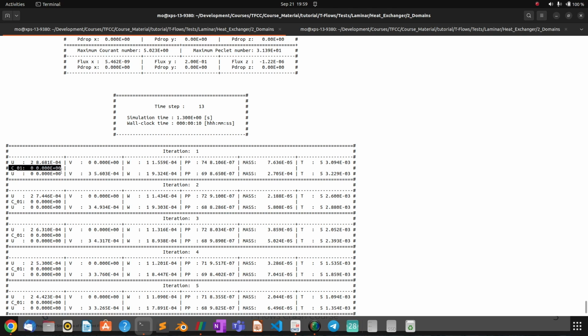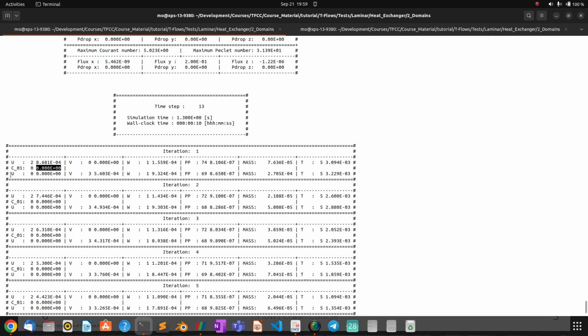You can see already that T-Flow started to compute it also, and the residuals are 0. Simple reason that all the residuals are 0 because we just added the passive scalar, but we didn't really say what it is. We didn't give it any concentration, didn't give it a kick. It's just that it's sitting there, not doing anything, so that's why it's not propagated in the domain. It's just sitting there, seeded. So that's how T-Flows handles it, very simple.